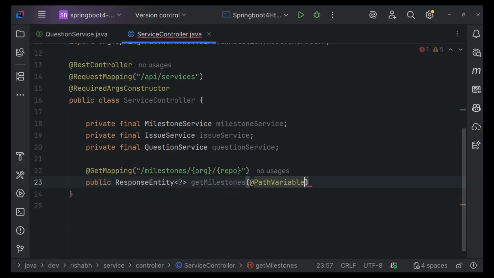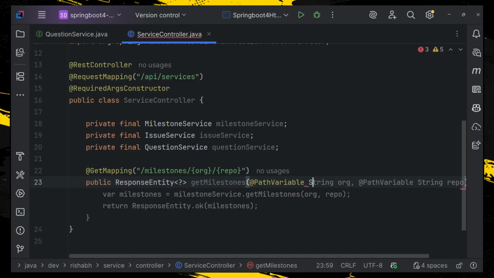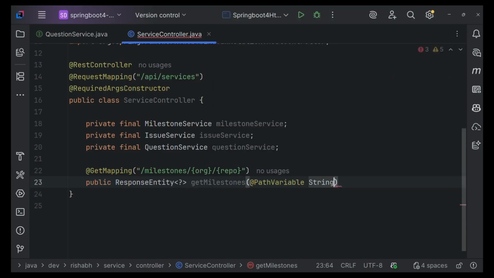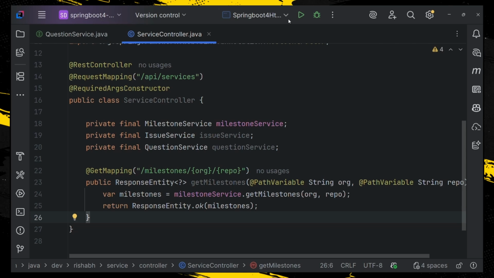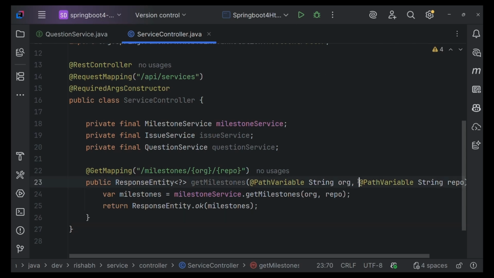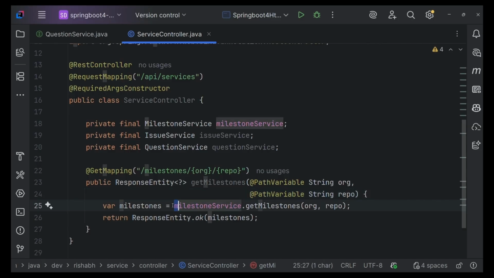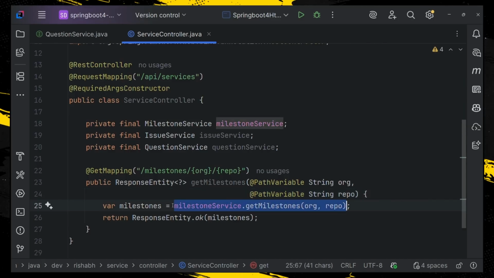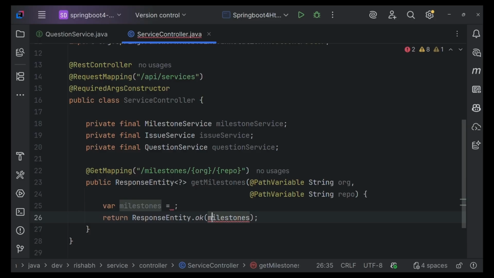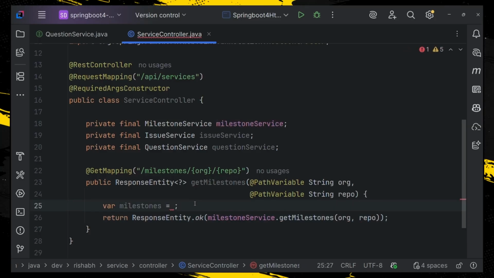This will accept path variable as String org. Let me accept the suggestion from Copilot. We'll move this to another line. Okay, let's select this milestoneService.getMilestone and we'll directly paste it inside the ResponseEntity.